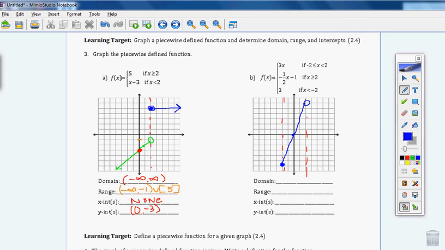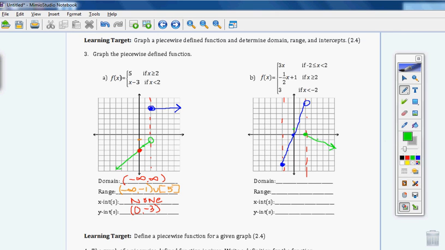Okay, next graph. This one is only greater than or equal to 2, so it's only going to be drawn over here, but we're always starting from the origin. So typically my intercept is 1, and then I'm moving down 1 over 2. And here's where I'm intersecting that cut line, so there's where I get my closed circle. And I'm going to move down 1 over 2, down 1 over 2, and draw my line through those points.